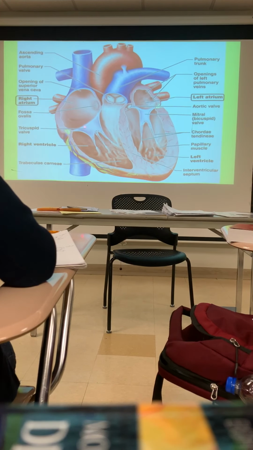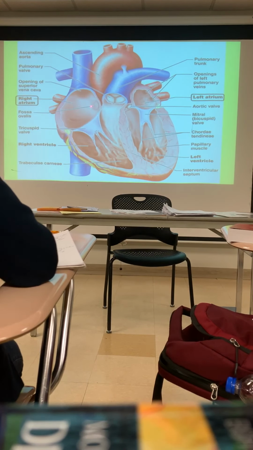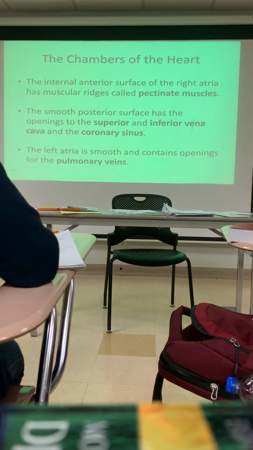And then the tricuspid valve, bicuspid valve. Yes, you have that. And what else? Fossa ovalis. What is that? Fossa ovalis. What is ligamentum arteriosum? What's fossa ovalis? Yes, it's a lot. It's a lot to memorize. Okay? So one by one, we will study them. So you don't have to worry.